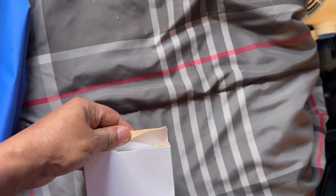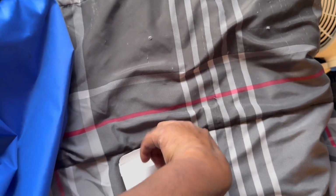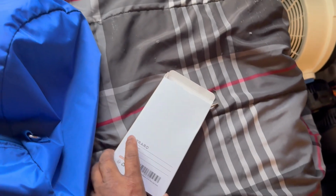It's not necessarily white white, but it's about the closest thing I could find to white, because what I wanted, unfortunately, the company hasn't made it yet for the 16 Pro Max. It's only still being made for the 15 Pro Max, and I already have that on my 15 Pro Max.